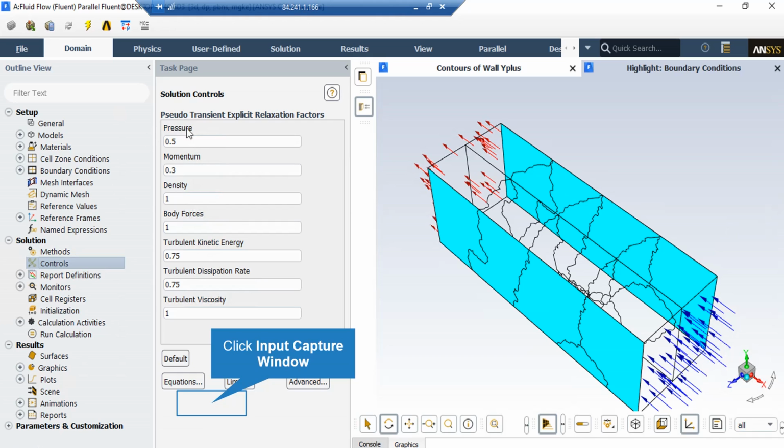After double-clicking on the Controls button, in the middle section of the software window, you can see that a new part will appear. In the appeared part, you can see under-relaxation factors for different parameters. Now these values are set here by the software automatically. You can change these values, which are between 0 and 1, by yourself for different projects you do. But it is highly recommended that you do not do that, since it may result in divergence.